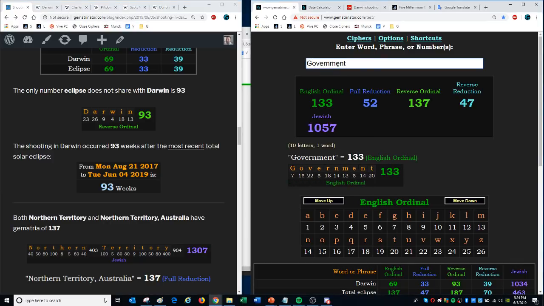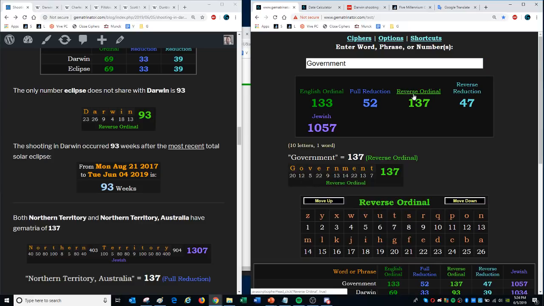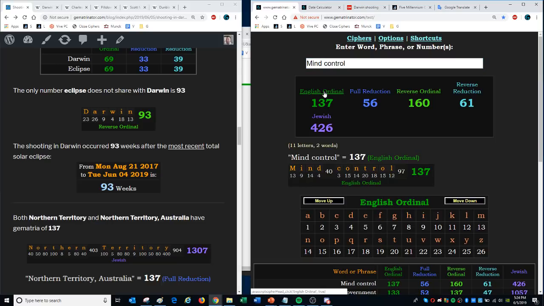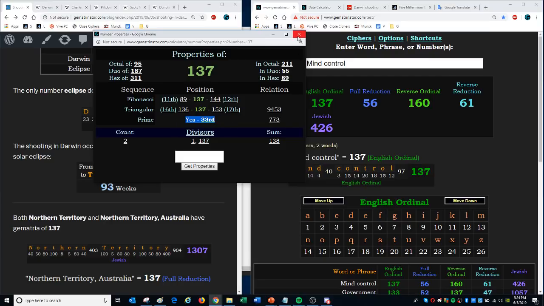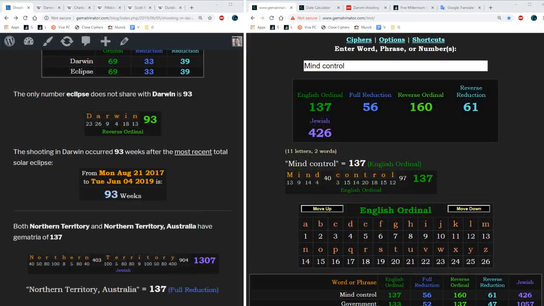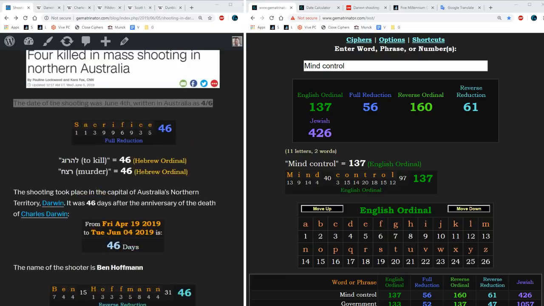And always remember, the word government comes from Latin. Govern comes from the word gubernare. Think about how governors are selected in gubernatorial elections. Well, gubernare means to control, and the suffix ment means of the mind. So government literally means mind control. Plus, it also has the numeric value of 137. The phrase mind control equals 137. Don't forget, 137 is the 33rd prime number. 33, really the favorite number, it seems, of these gangs that are running our governments.